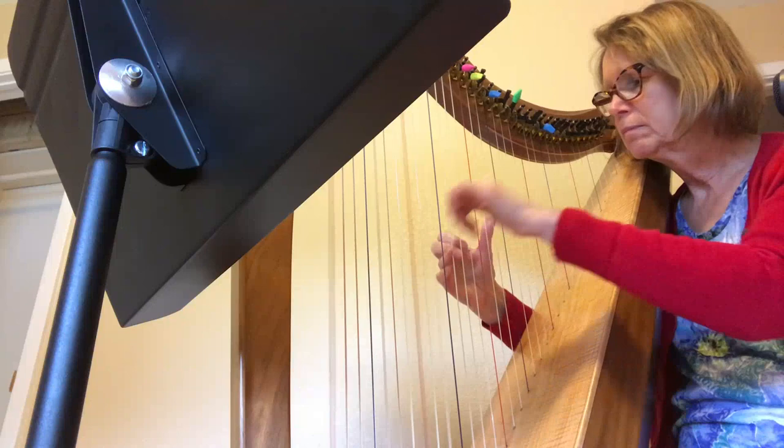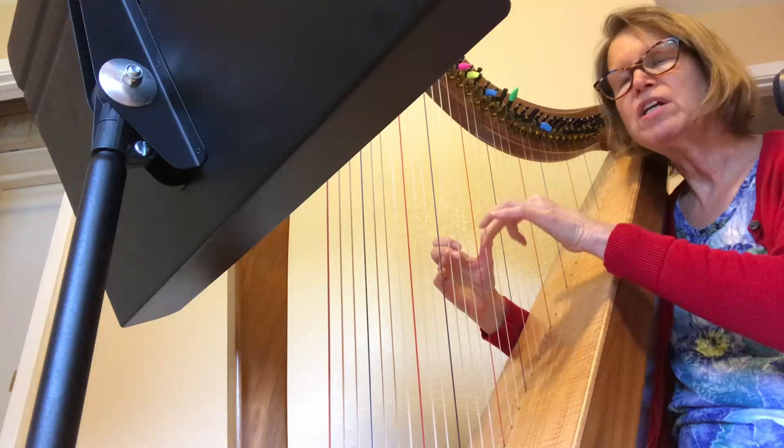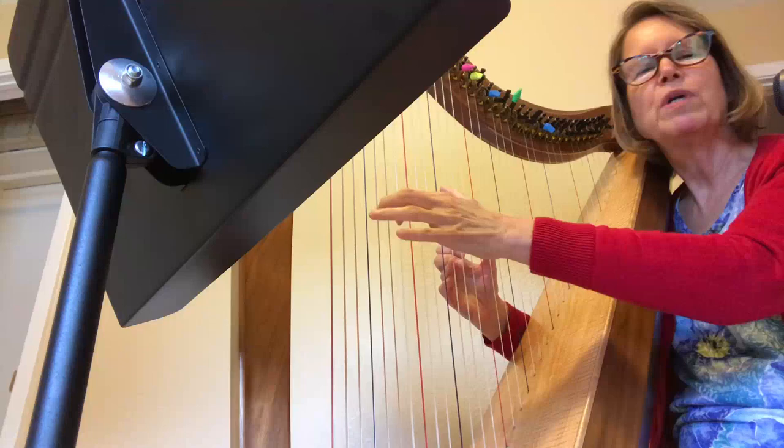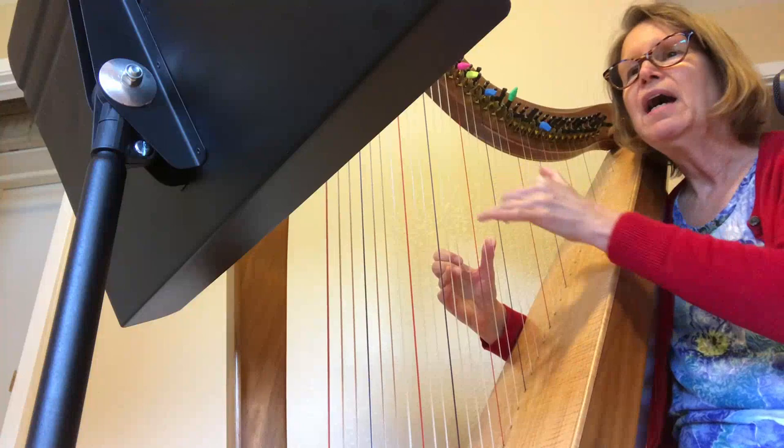The beginning is a four-measure intro. What I suggested to her was: once the left hand is done here, just gracefully bring it up and station it or hover it over these two notes so that you're not searching for it. I notice in a lot of harpists they wait till the last minute to figure out what to do, where it's better to know well in advance where the left hand should be on the strings and what notes to hover over.